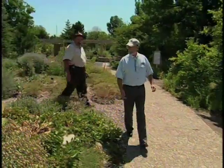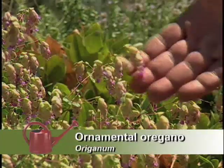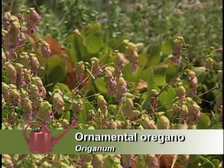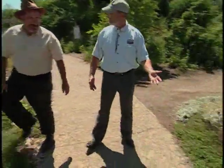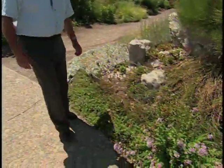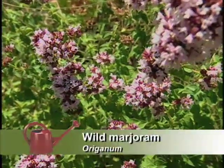The oregano or oregano is an ornamental one — this is not one we use in cooking. This is one from Lebanon, but it's very ornamental. It looks like hops. Over here, though, it looks like another kind of oregano. This one you can cook with — this is the true wild marjoram, which is used in herbs. And the bees love it.